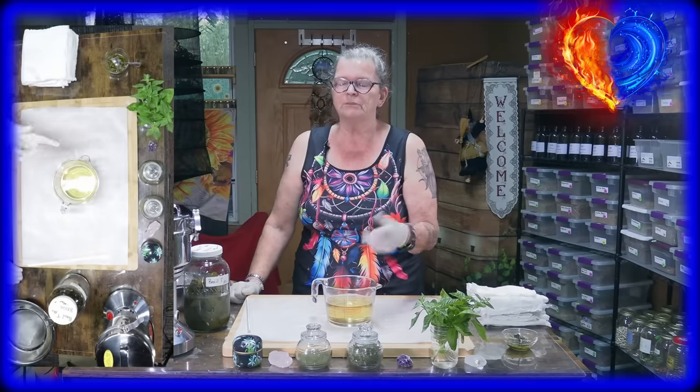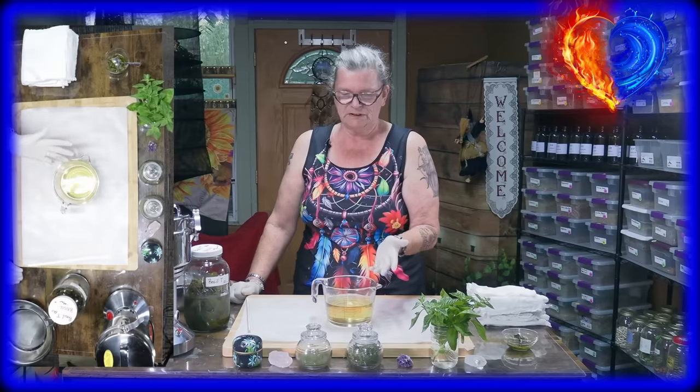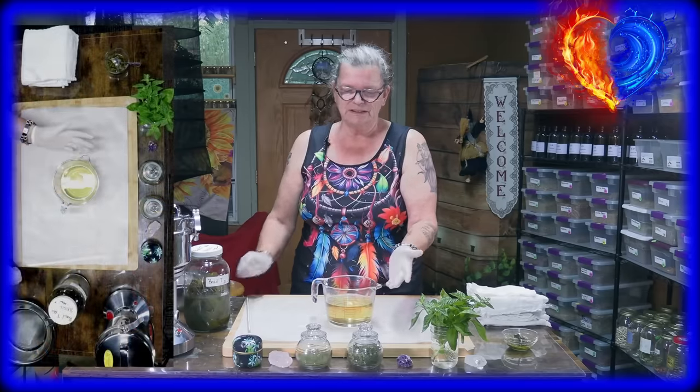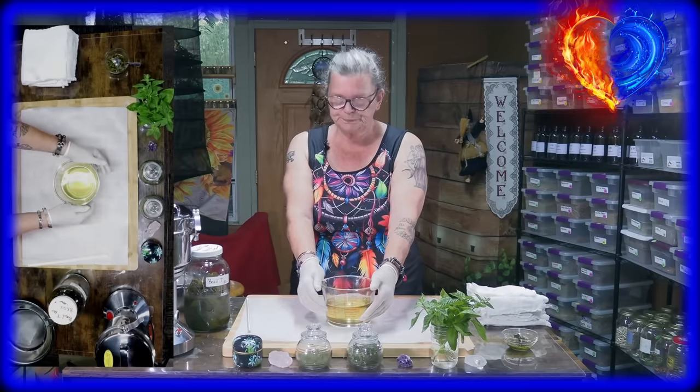Maybe I have to look a little bit deeper if I can make a cream. I'm sure I can make a cream out of the oil if I infuse oil, because I don't think you should put the tincture on a snake bite or an insect bite. But especially for insect bites and such, we have our mosquito bite cream.